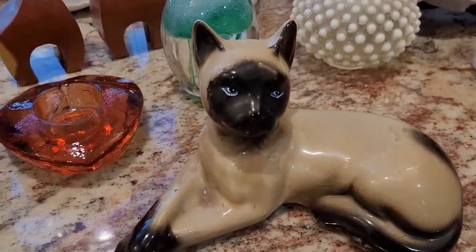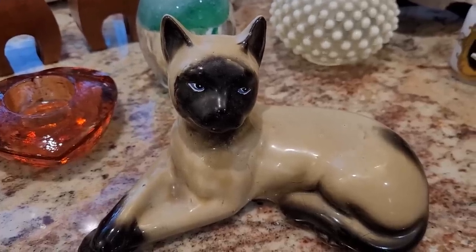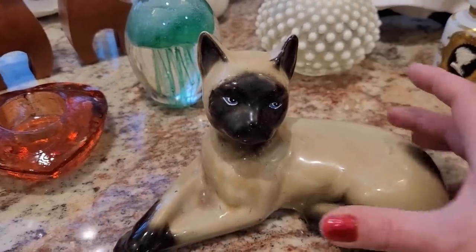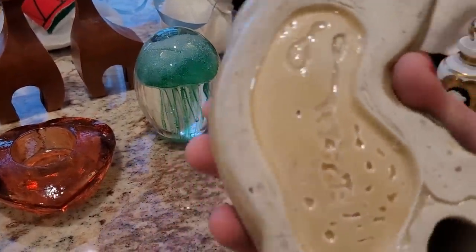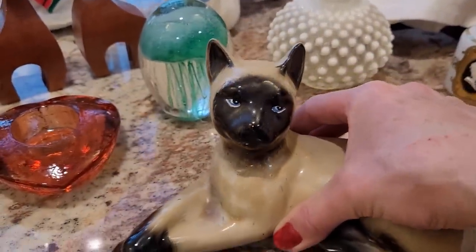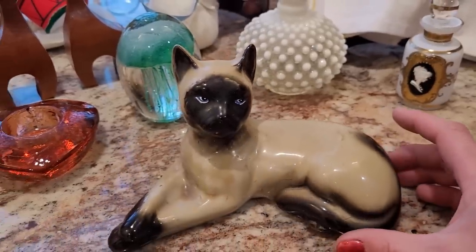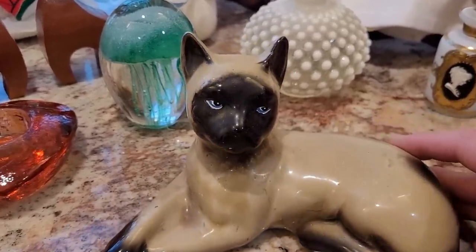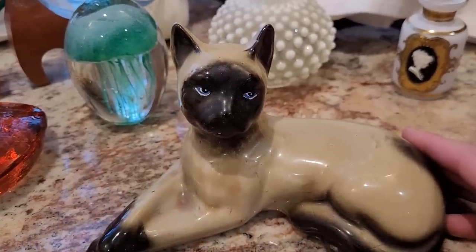$25. So my little wooden cat that appeared in the first video went missing. And in its place, I seem to have acquired this chap. This is a ceramic Brazilian cat. Says Brazil on the bottom. He's very vintage, gorgeously painted, has that Siamese attitude to his face. If anyone has a Siamese cat or has owned a Siamese cat, you know exactly what I mean. He's giving you the side eye roll.